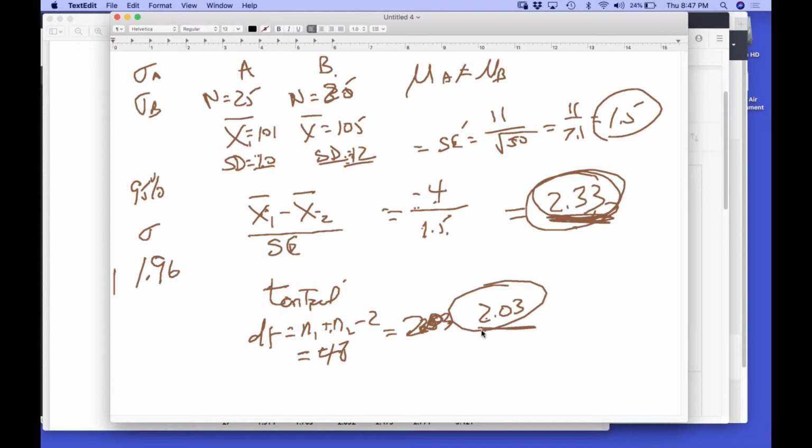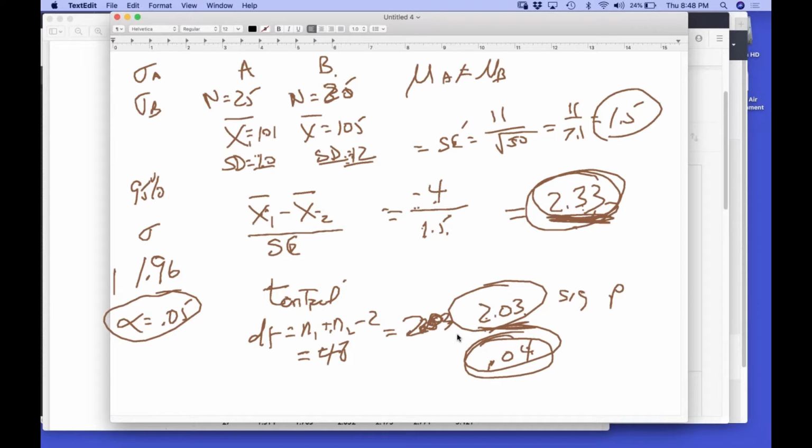Now, SPSS, instead of calculating a T critical, gives you a significance or a p-value. In this case, it would probably give you a p-value of 0.04. What does that mean? That means there's only a 4% chance that you would get these two means to be this far apart if the population means were equal. What's our level of tolerance for error in this study? Alpha is 5% usually, right? So since there's only a 4% chance of having this happen if the two means are equal, you can feel comfortable rejecting the null hypothesis and accepting the alternative that the two means are different from one another.